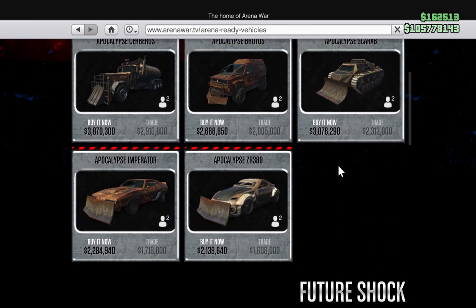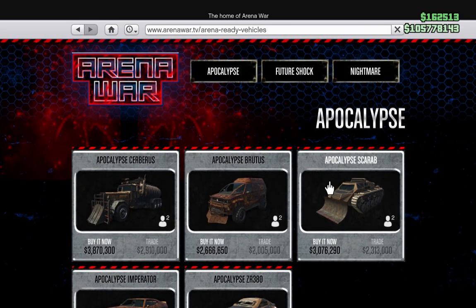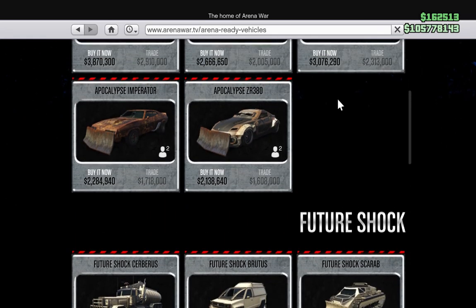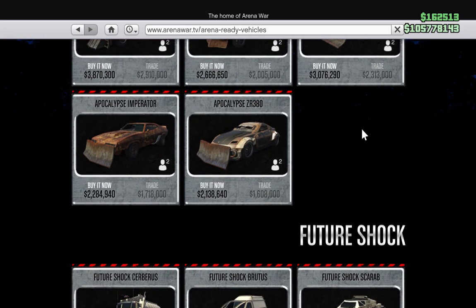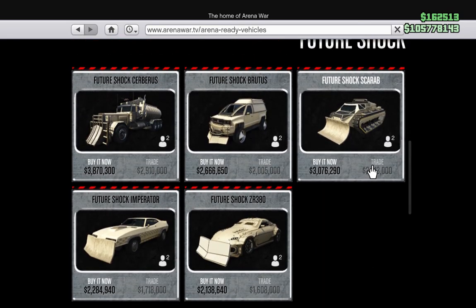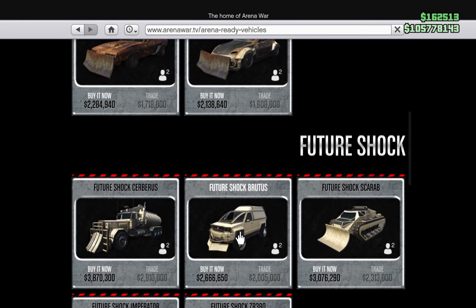Also, all these arena ready vehicles, there are 5 different types here, come in 3 different flavors. You've got Apocalypse, which I thought was the Mad Max kind of version. It's not quite the Mad Max, because the Mad Max one is actually this Nightmare one. When you get one of these and put all the stuff on it, it looks more Mad Maxy than the Apocalypse ones. And then there's also Future Shock, which gives you a cleaner kind of look, and these are painted in white, but you can change the colors.